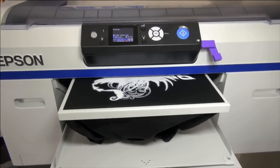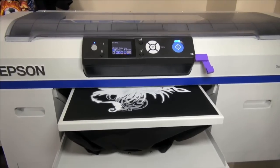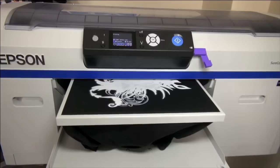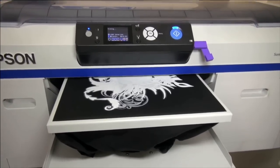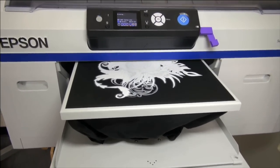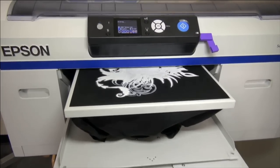The 14 by 16 accommodates nearly any print area. Where you'd want the 16 by 20 is obviously if you're doing double XL, triple XL, oversized garments, even probably some hoodies. If you're doing the backs of hoodies, stuff like that.